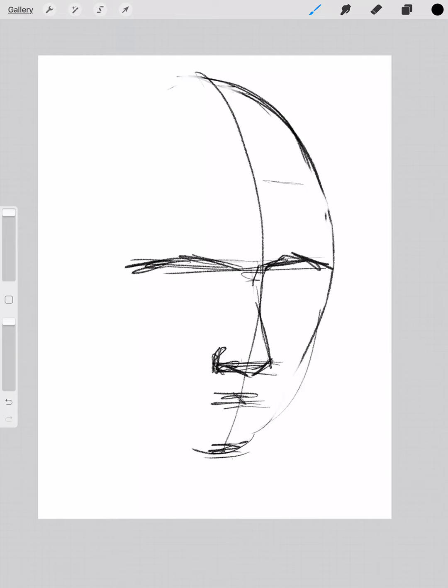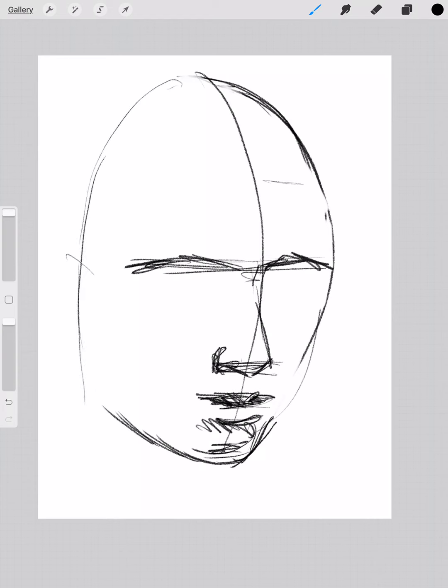Okay, the next thing to do is to think about the mouth. The mouth is actually on a curve because everything curves around the face, so we're going to draw the lips in like that there, and the top lips are going to be in shadow somewhat, and then the bottom lip will be lit up with a shadow underneath it, and then we have the chin sort of coming out underneath there like that.